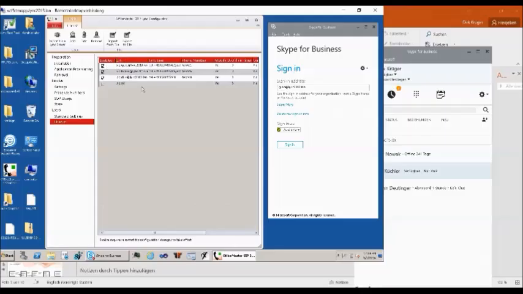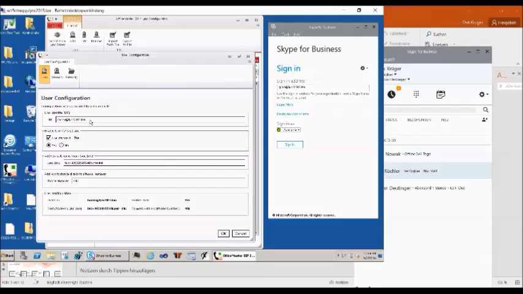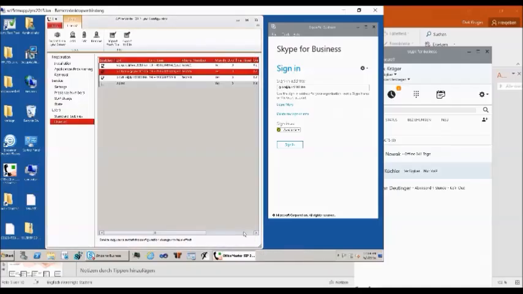At the moment I have just my 3 users configured here, and when I click on a user I see his Lync URI, I see his real number, and I see the extension he will use on the non-Microsoft device. So this is our information management, where we can match the user identities from the Microsoft world and the external, non-Microsoft world.